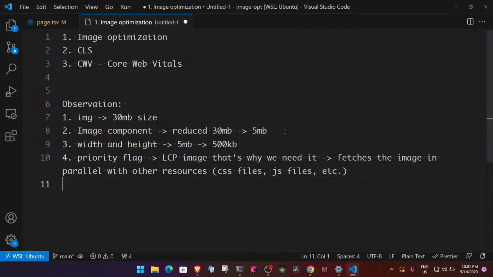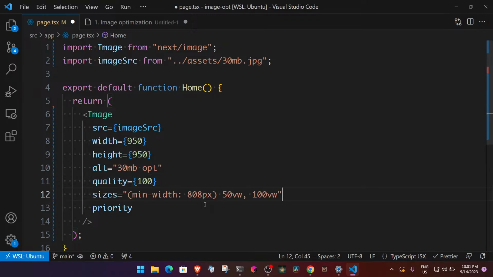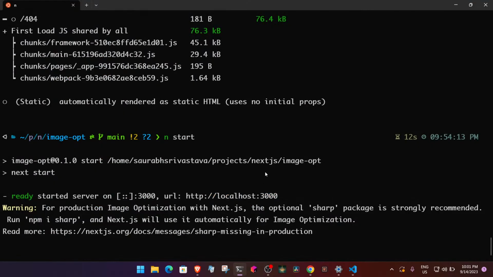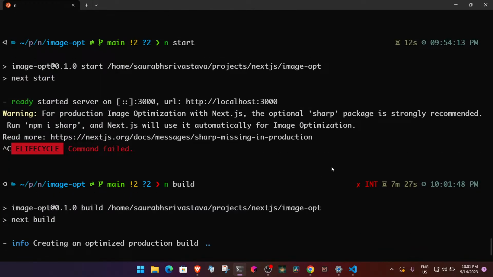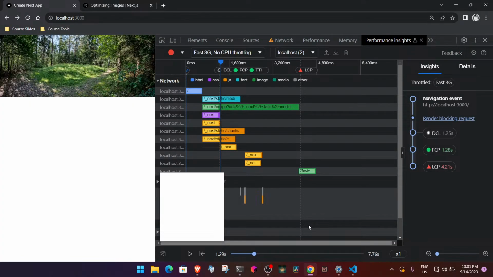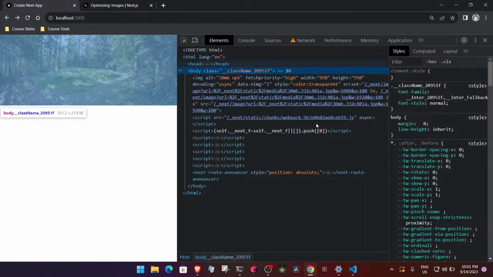Okay, now what can we do even better? Maybe we can do better. The better thing that we can do is specify something called sizes. We are not worried about what this is, we just want to paste it here, right? And then we will build the entire thing again. The reason why I'm doing this is very simple. We will see what happens right now.